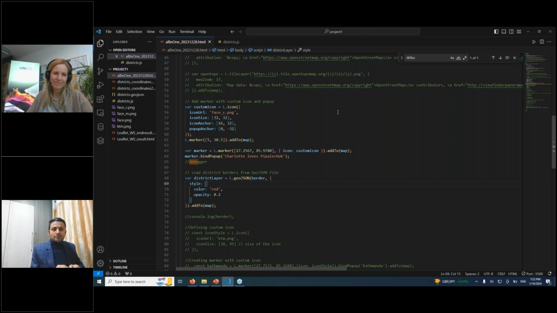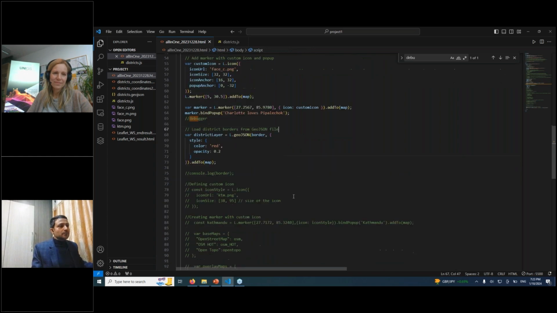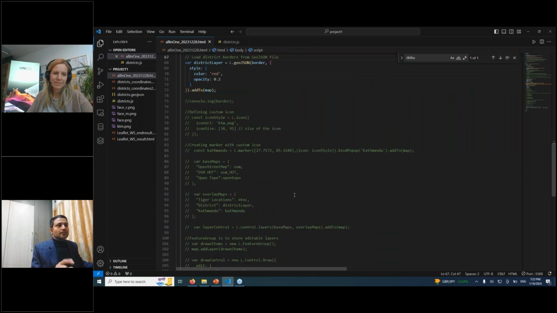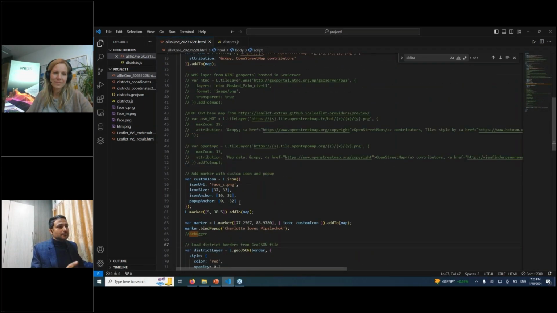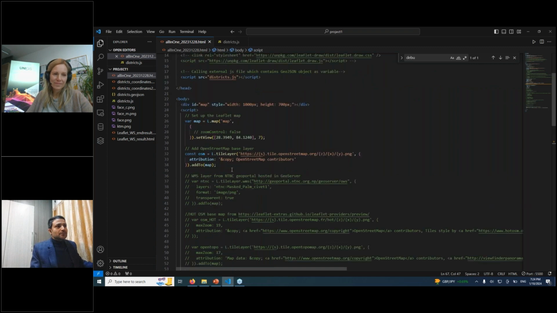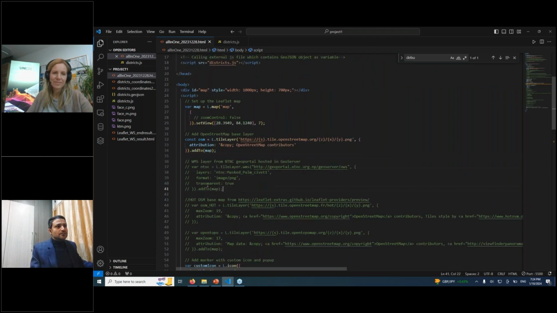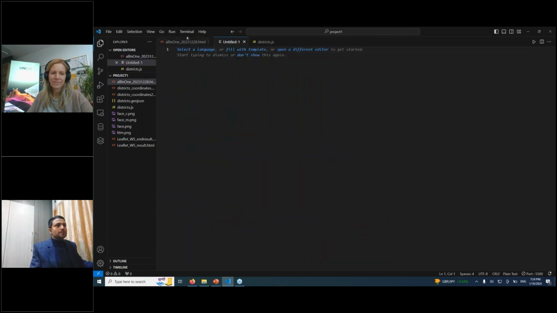And there are some more features or services that will be hosted by the GIS server. That's called the web map service, which gives the data in the form of tiles, 256 by 256 pixel tiles. So let me show you. I've loaded this from NTNC. This is from Nepal.